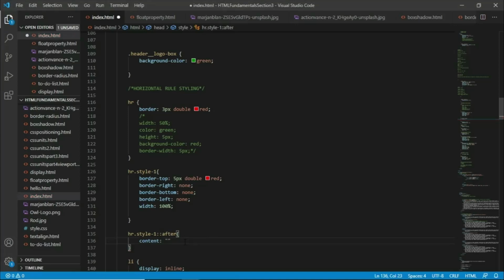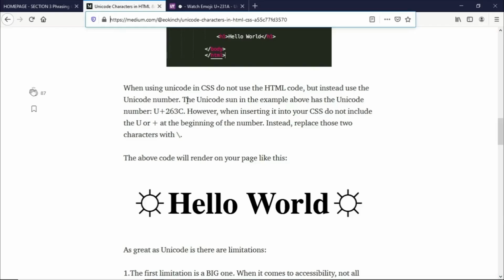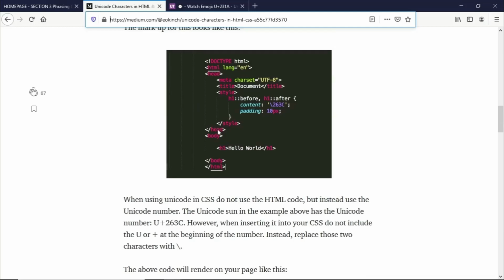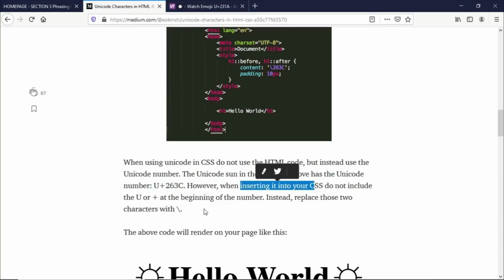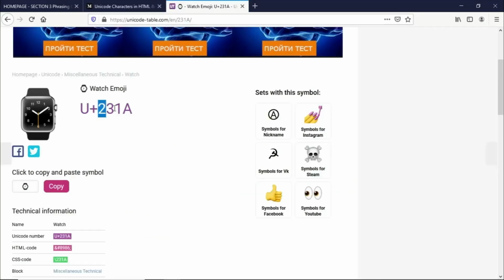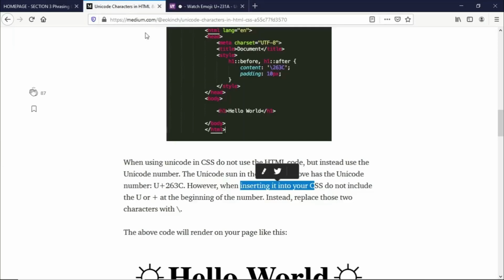And according to our reference, the article that we read here, we will need to remove the U+ and just insert into our CSS the value 231A while using the backslash character.